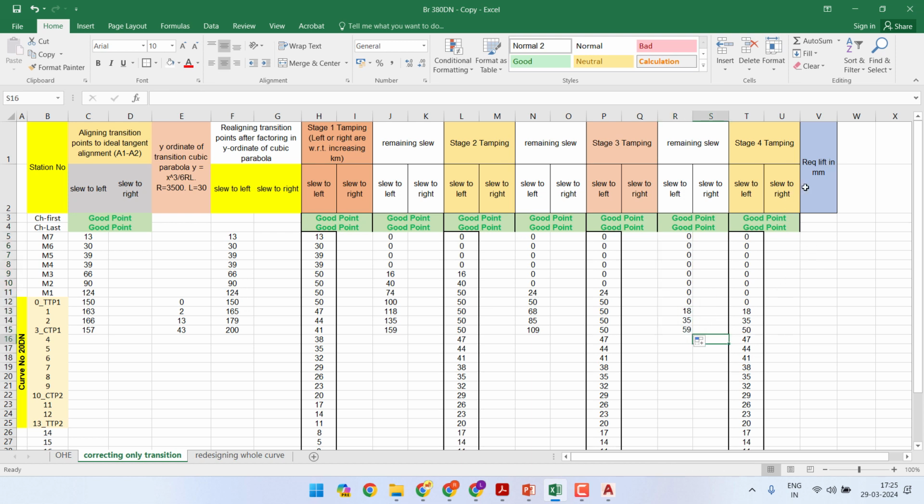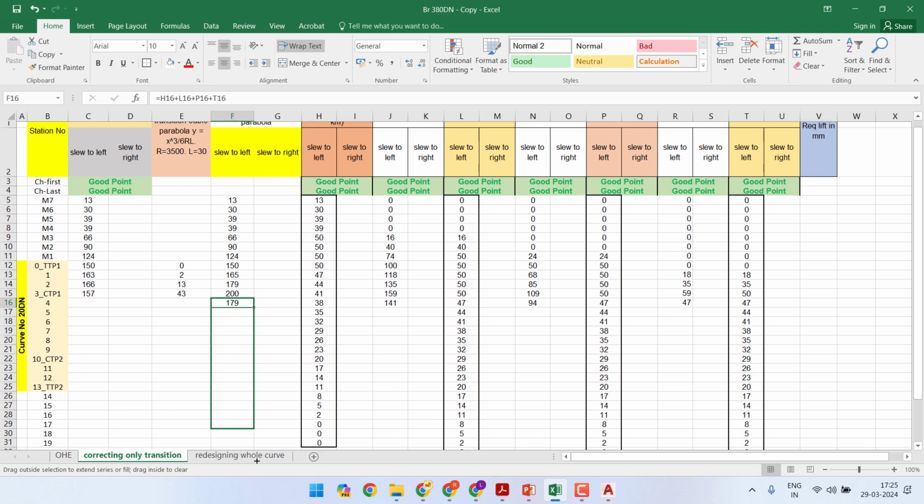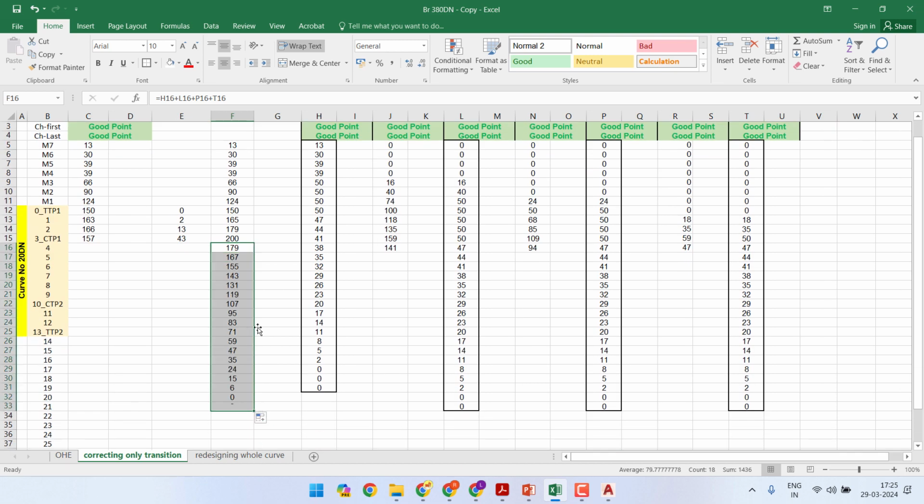And if we want to see what is the total slew done, the total slew done was actually, this was the actual total slew, and this is equal to this plus this plus this plus this, so 179, and then we can draw it down up till here. So we see the total slew also.